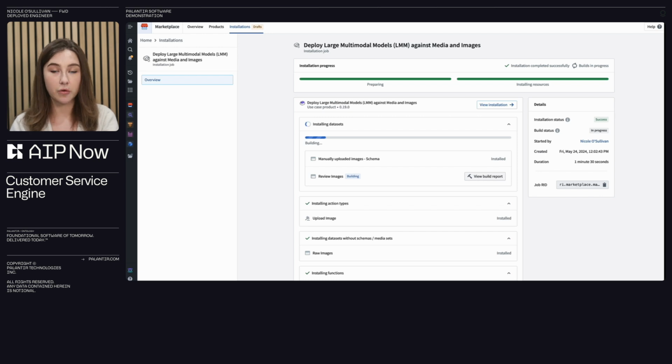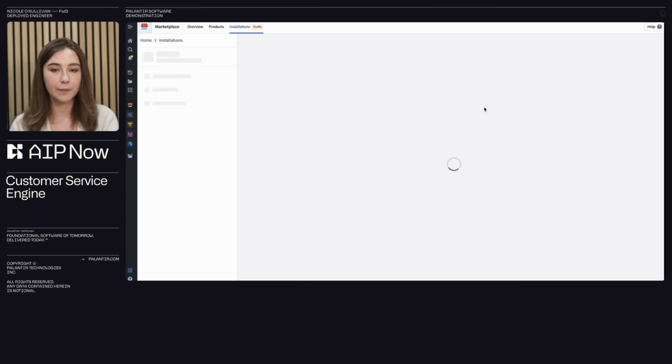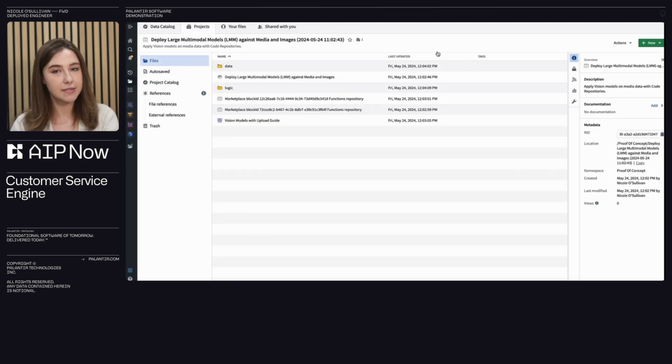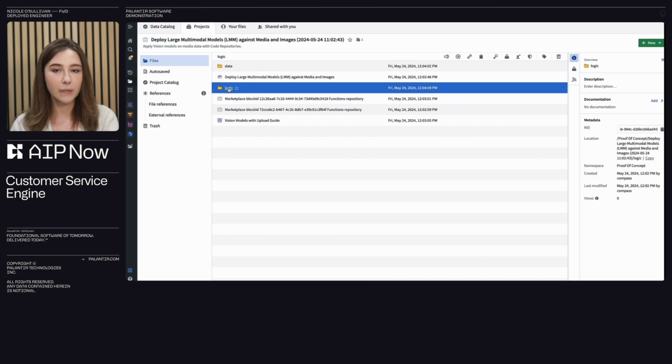So here I am deploying this marketplace product, and again, it's pretty comprehensive and point and click, and this one even has a walkthrough guide of how to comprehensively apply LLMs to images, ensuring that I'm deploying my code correctly. So I built it just like this, just like the PDF parser tool, and I'll wait for those assets to deploy. So here they are.